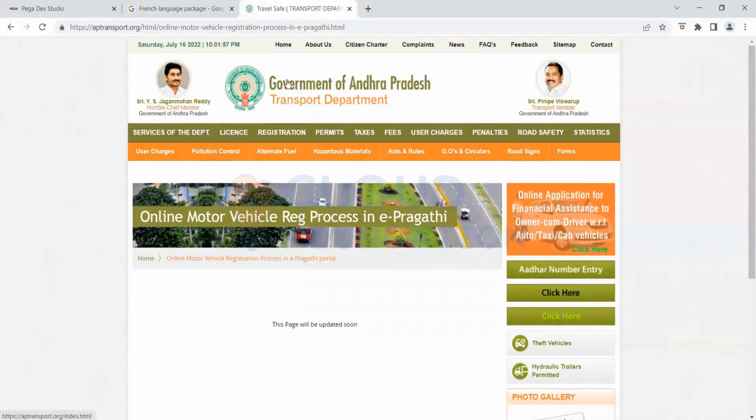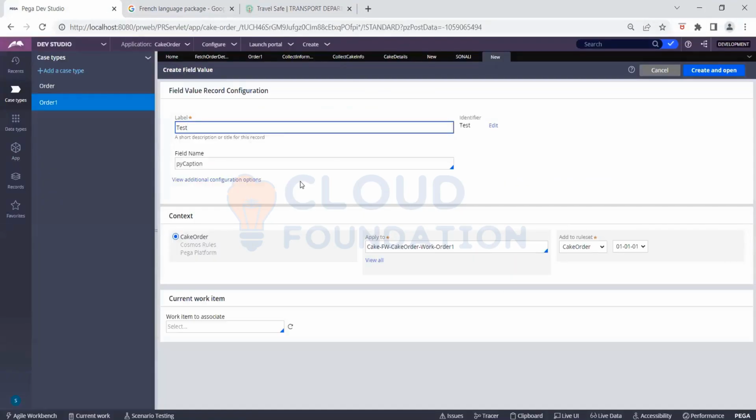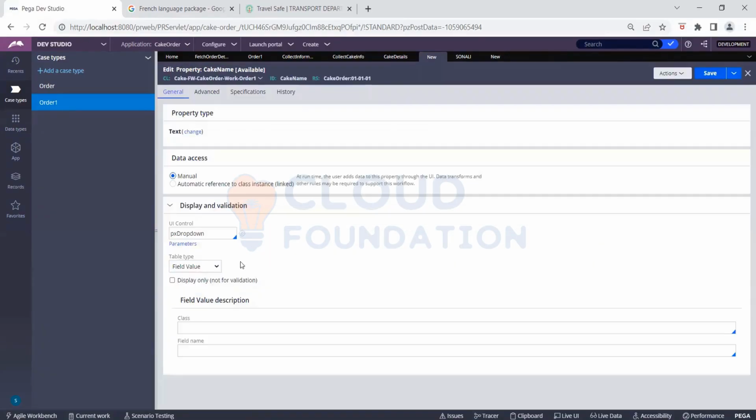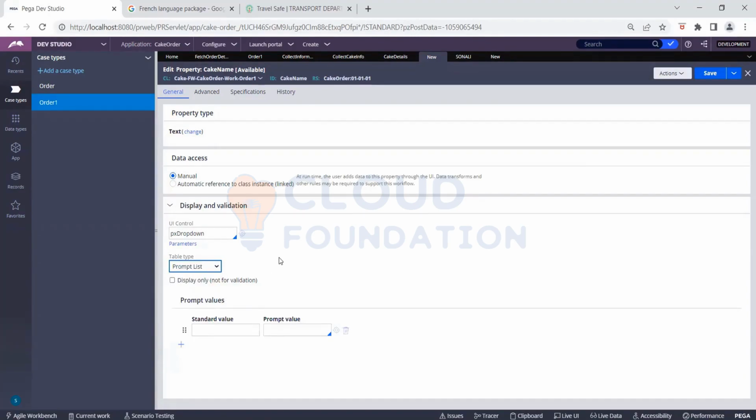We'll see. You understand the basic idea of field values, what we have done. Next, field values are actually for converting a language. And if you click on the field value drop down, you have another thing, right? Click on it. You have class, key value, which is not required, and remote list, which is not required. Click on prompt list. We will use prompt list.